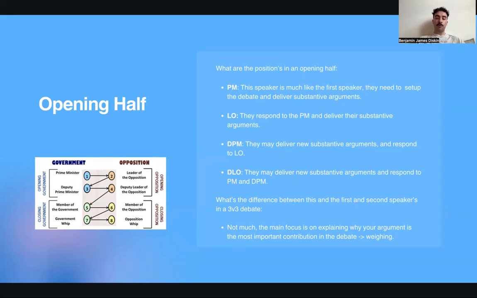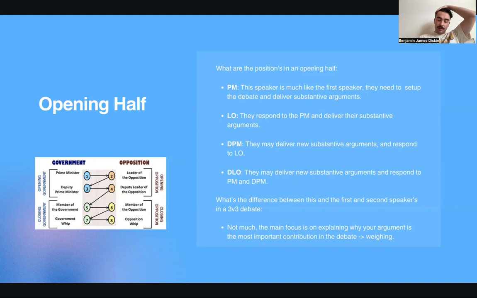Whereas in BP, for opening teams, the deputy speakers, so the deputy prime minister and the deputy leader of the opposition, can have quite a large impact on the debate by running new substantive arguments. If for no other reason, it makes the job of their closing, which for opening government would be closing government, and for opening opposition would be closing opposition, just that bit more difficult. And since we're competing as a team in BP against every other team in the debate, it's not just an argument that is another reason why maybe the other opening team is wrong, but it's also an argument that, as we've said, your closing cannot deliver.